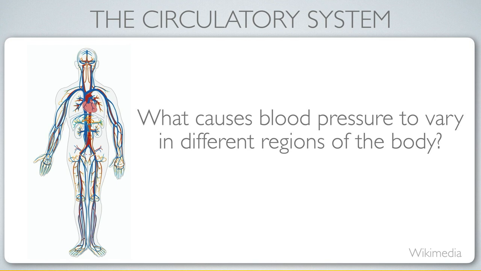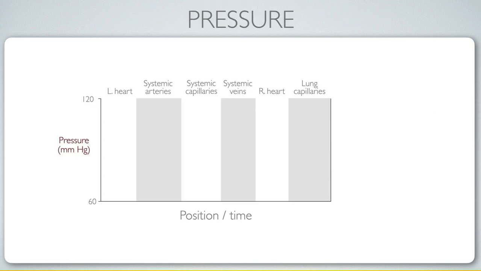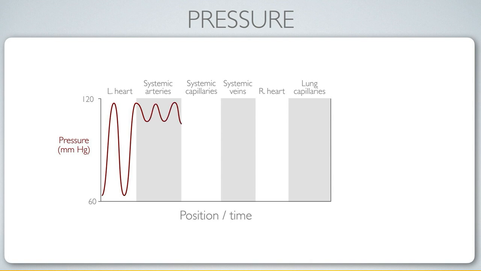You can instrument the circulatory system with pressure measurement devices — pressure transducers. If you put pressure transducers in large vessels and small vessels, you can map a pattern of pressure. We're going to look at different regions and consider how pressure varies with time in those regions. We've already talked about how the left heart generates large oscillations in pressure — that's what the Wigger's diagram illustrates. In the aorta and other major arteries, there's high systemic pressure. The left ventricular systolic pressure is reflected in the major arteries, but the puzzling thing is that the diastolic pressure is higher in the aorta than in the left ventricle.